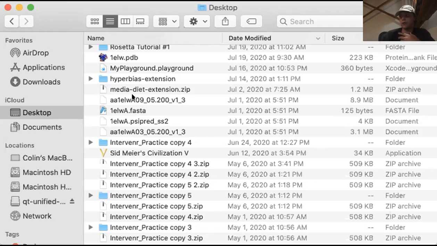The 9-mer has a little more data, but the 3-mer is a little more specific. It's just a different search queue. And then you want this SS2. So you download all those three. Is that clear? You see this 09, this 03, and this SS2, and those are going to help you predict the structure. If that's not clear, we can talk about it to make it more clear.